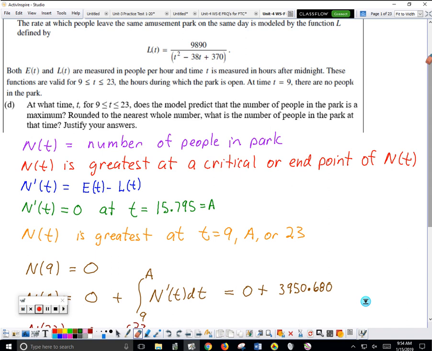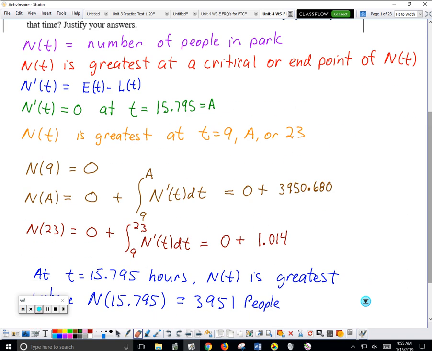Down here on the integral, you'll notice I'm not mixing amounts and rates. Because when I integrate the rate, the units of n prime are people per hour. The units of dt are just hours. So when I integrate, the hours divide out, and the integral gives me a number of people. So when I integrate the rate, I get a number of people. It's the amount by which n has changed. So your units must be consistent and must make sense. So don't mix them. If I answered your question, I don't know.